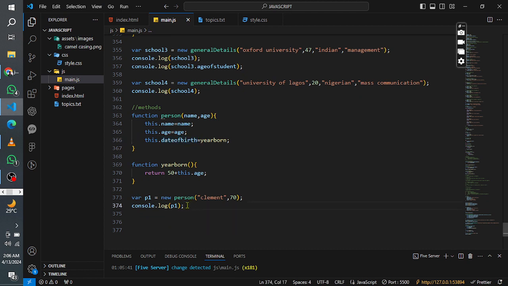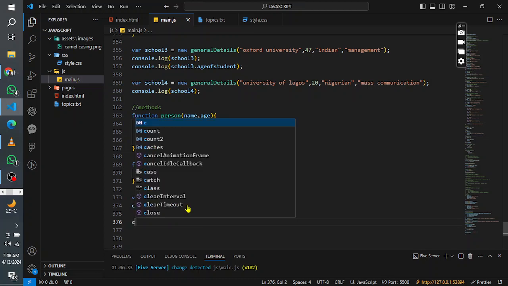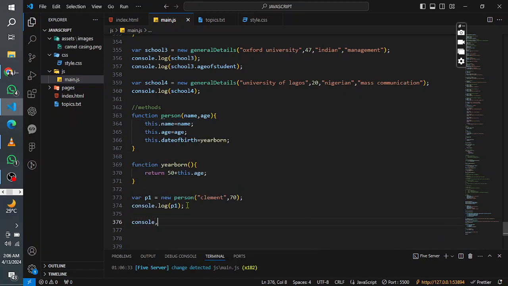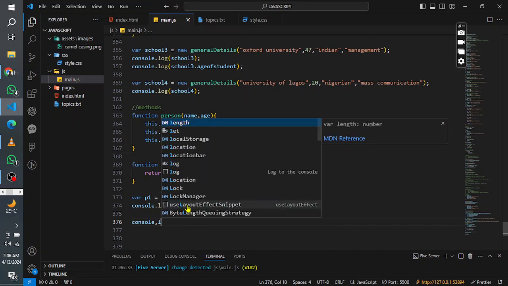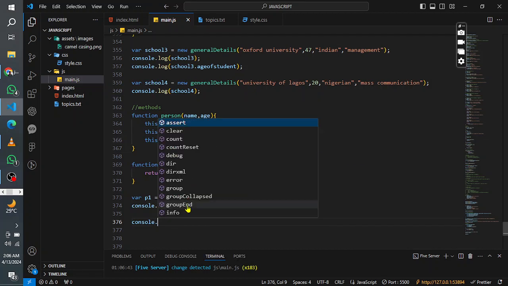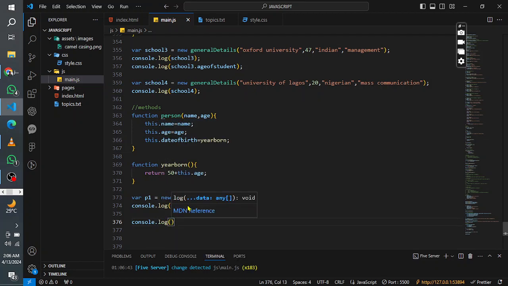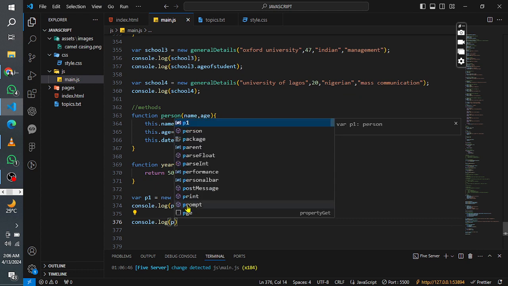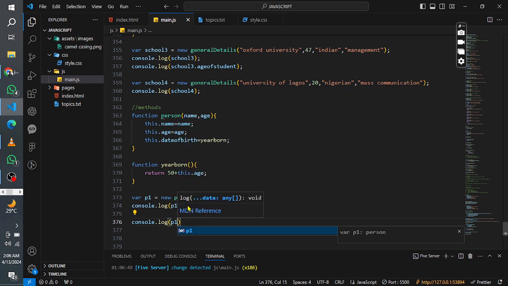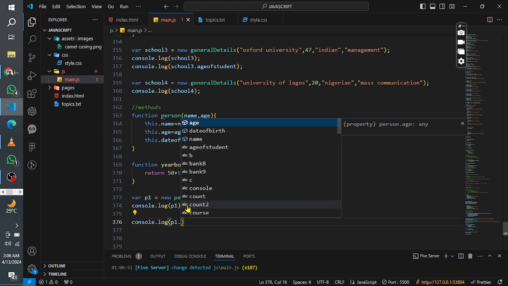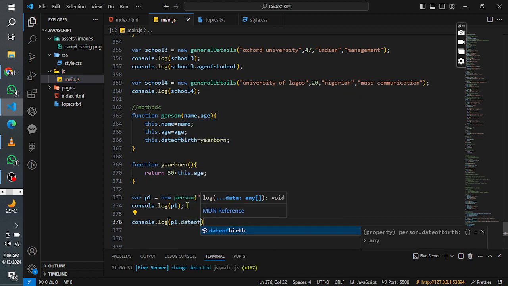Okay, so take example, I want to call this method, I can say console.log, then to manipulate it I can say p1 as usual dot date of birth.